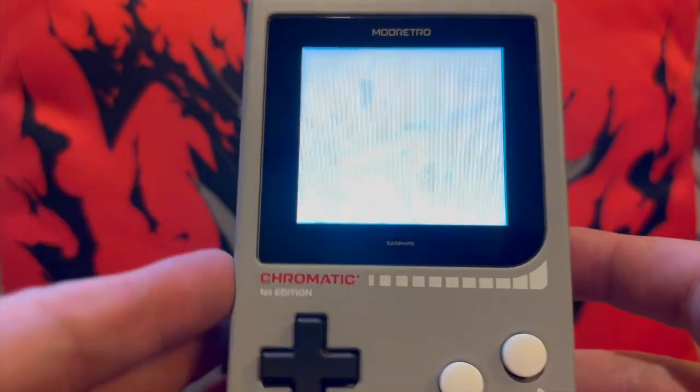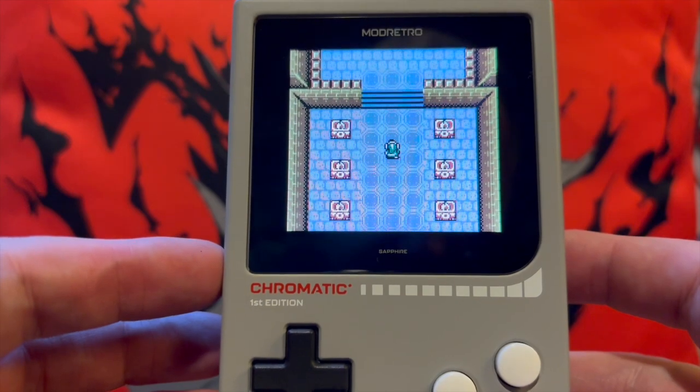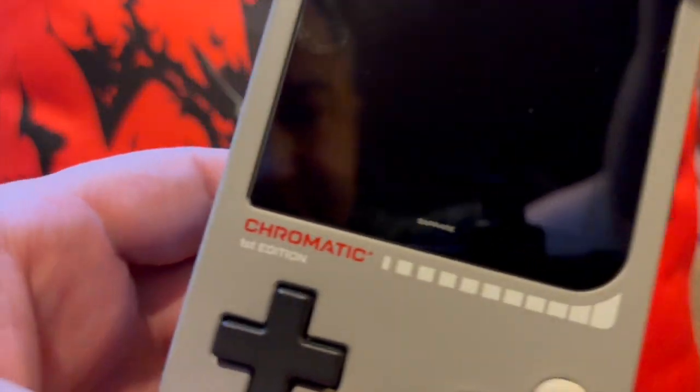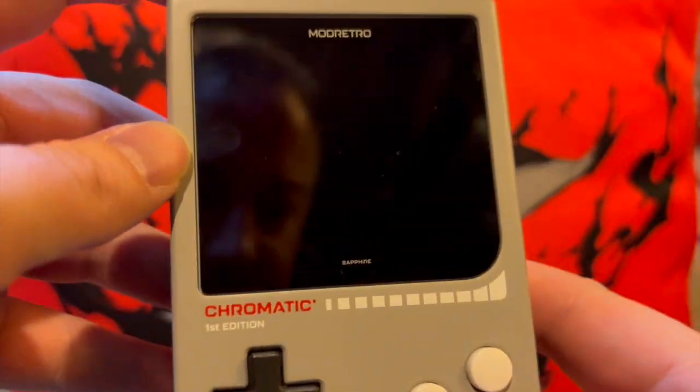And I think I forgot to mention that this is run by an FPGA, similar to what Analogue Pocket does. So yeah, there you have it. Looking wonderful for the Modretro Chromatic. I probably said that a lot, sorry. I do that quite often.